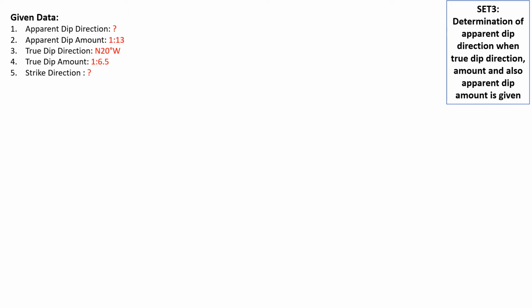It will help us in plotting it. So here the first, as usual, we'll be drawing north south east west line. Then we'll name that intersection as O, and north south east west we'll be drawing it. Okay, so then we come to the second part, that is unit. We'll be writing one unit is equal to 2 centimeters. Here why I am writing unit first is we have changed the unit. Earlier we have taken 1 unit is equal to 1 centimeter. It was so simple, but here because of the space constraint it will not fit on your paper, so we are changing the scale as 1 unit is equal to 2 centimeters.